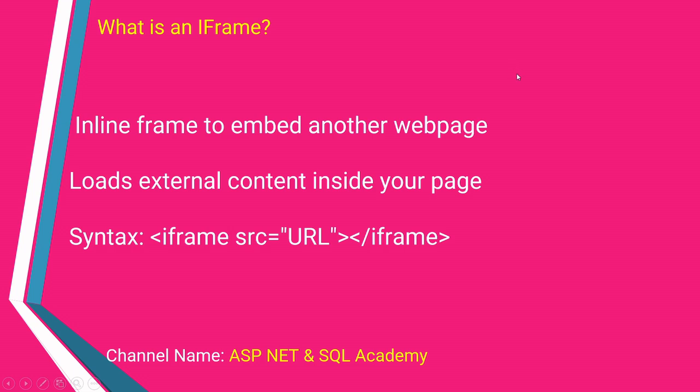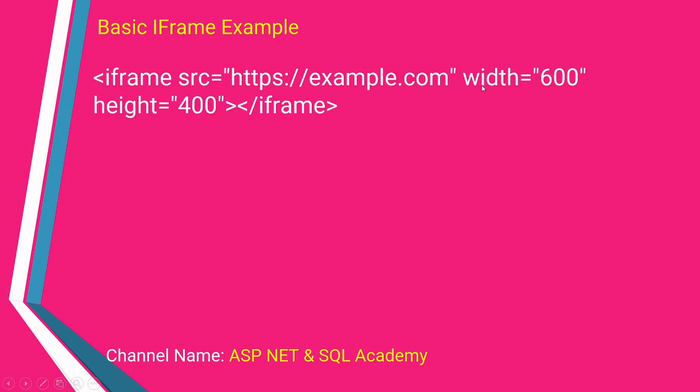An iframe or inline frame lets you embed another web page or content inside your current HTML page. It is useful to display external sites or media without leaving your page. Here is a simple iframe embedding an external site. You set the source URL and size using width and height attributes.